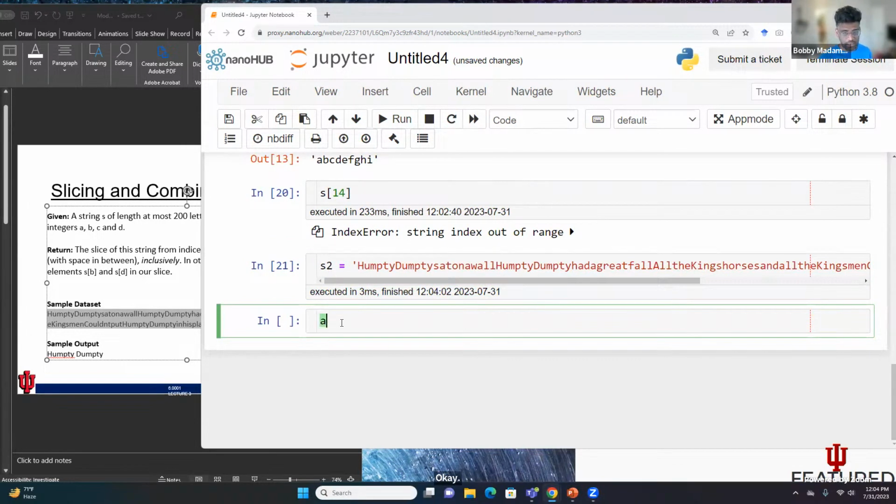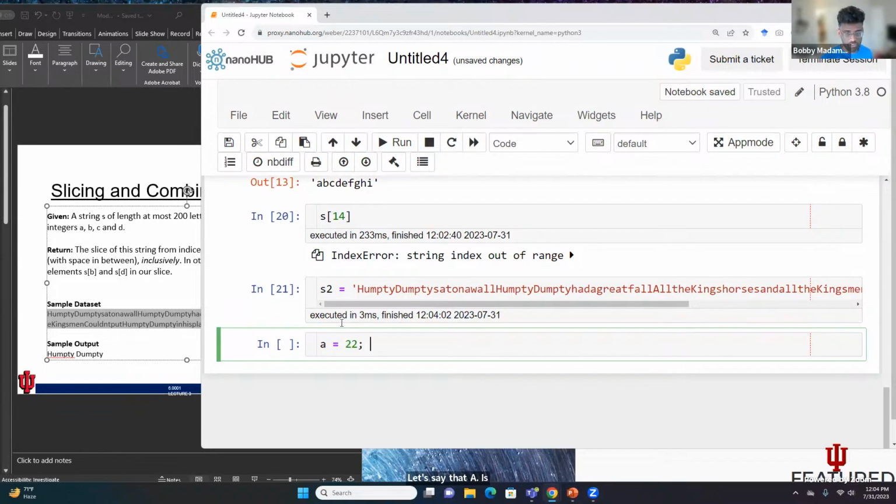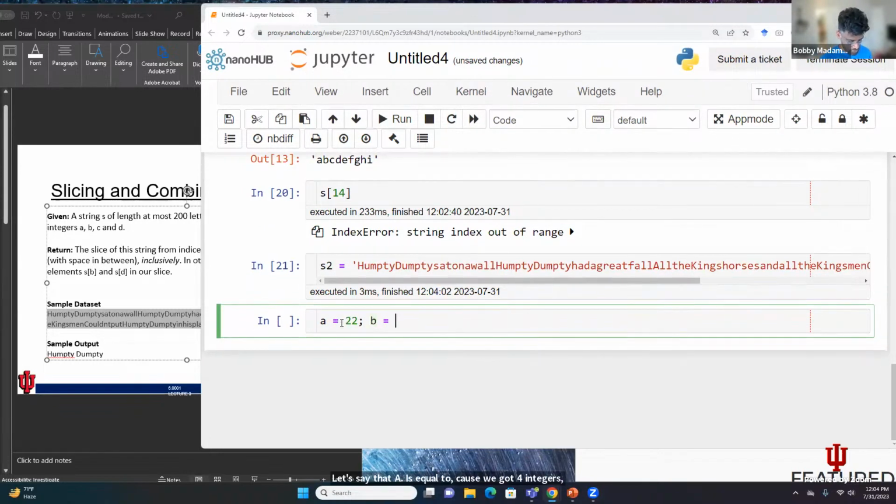Let's say that A is equal to, because we want 4 integers, right? A is equal to 22, B is equal to 27. Let's say C is equal to 6, and D is equal to 11.